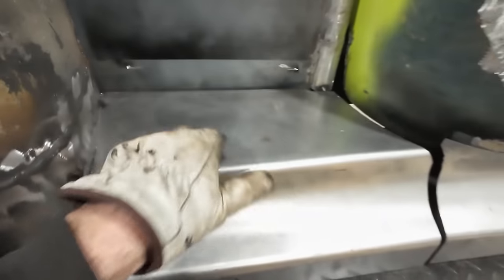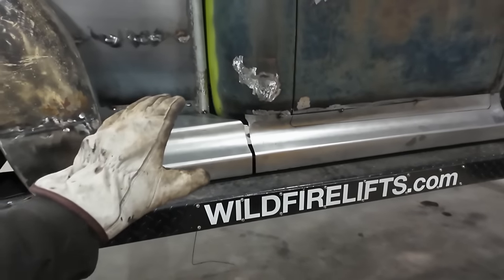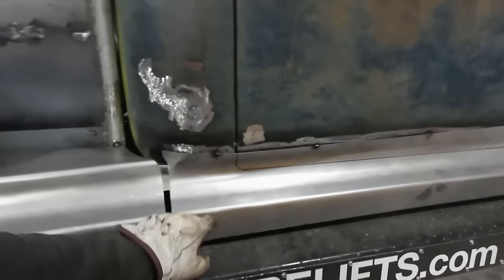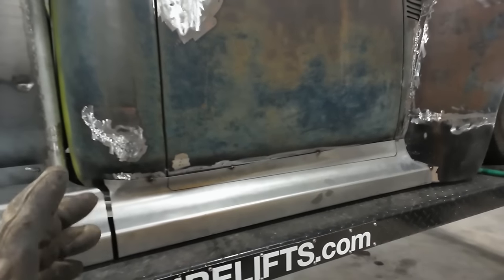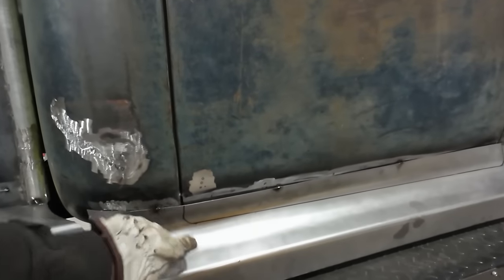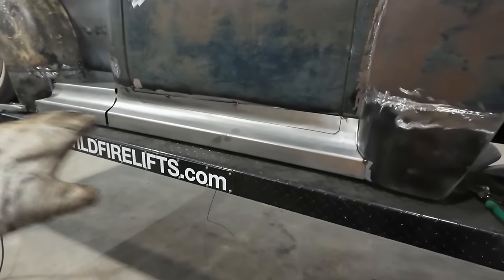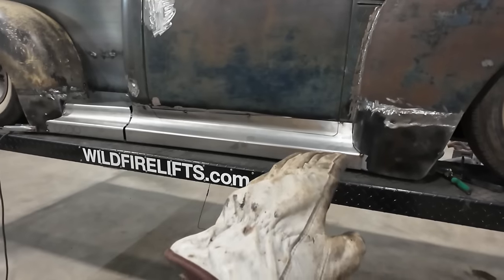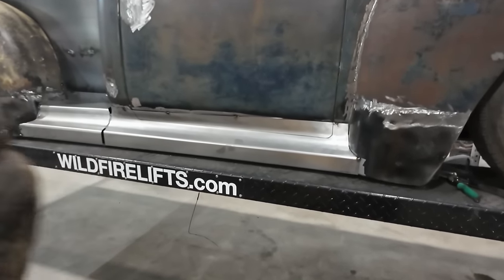We did a couple bends and we're still a hair out. Hopefully I can get that to fit a little better, but that's why we're practicing on this side. This is tacked in, so I know where it should be. I think the easiest way would be to pull this off, snip it the way I thought it should be, and cross my fingers that it's in the right zone, so we can tack this right back on. Then I should be able to open and close the door, and I'm going to see what problems I'm going to have up here. That's my thought.